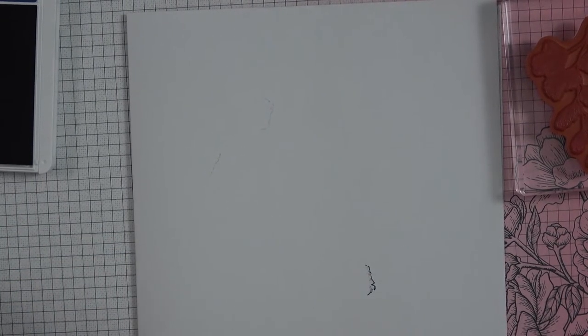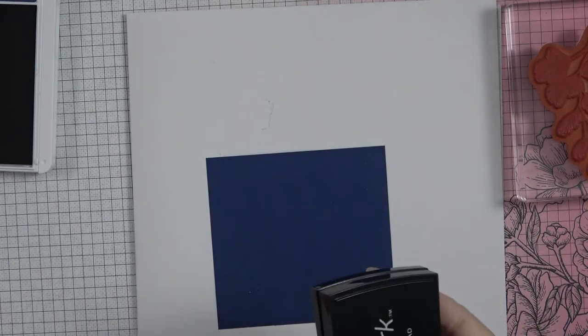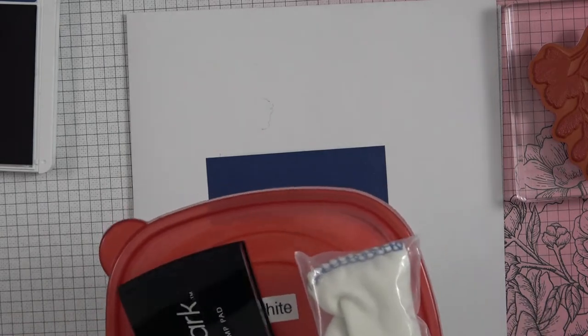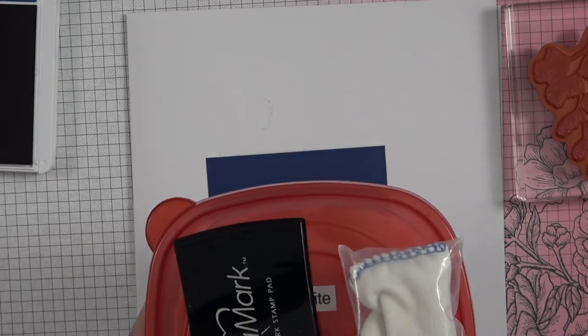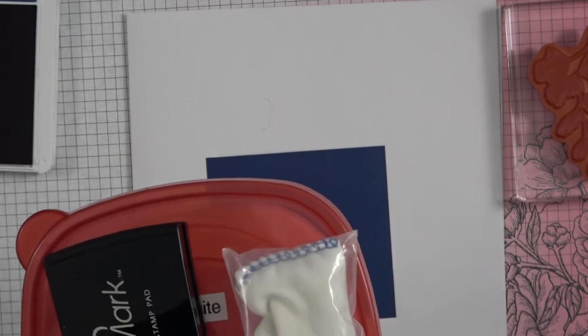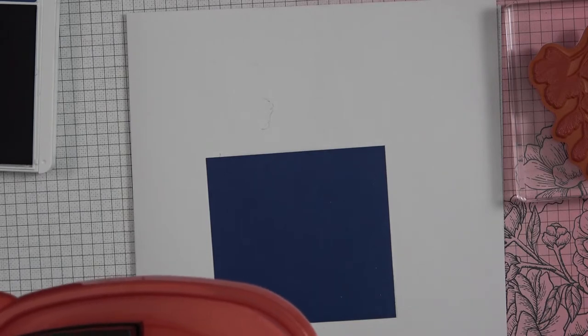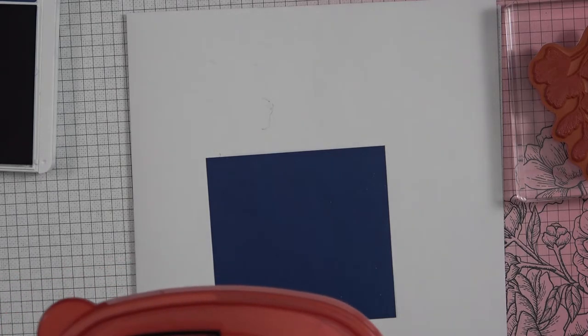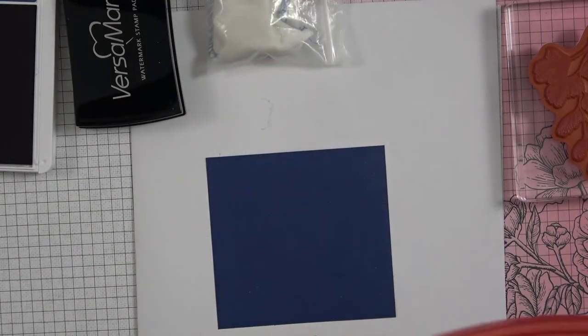Now we're going to do some heat embossing, and a lot of times people get very intimidated when they hear the word heat embossing. It's really not a bad technique. It's really fun. So what we're going to do is we're going to use this stamp, and for my heat embossing I need to use some specialty products. The VersaMark watermark stamp pad, which is a clear watermark ink that stays very sticky, so anything that touches it's going to stick to it, like glitter, the gold leafing, tape, whatever that you decide to use. In this case, we're going to be using the VersaMark ink. We're going to be using an embossing buddy. This is an anti-static tool, and we're going to be using some white embossing powder.